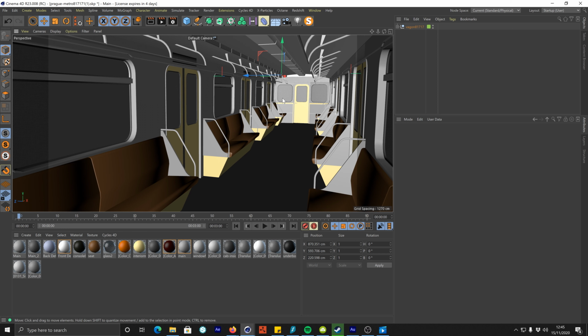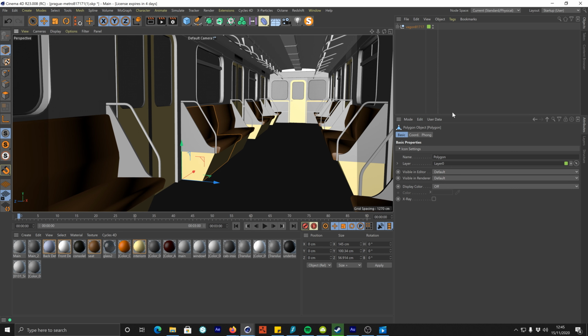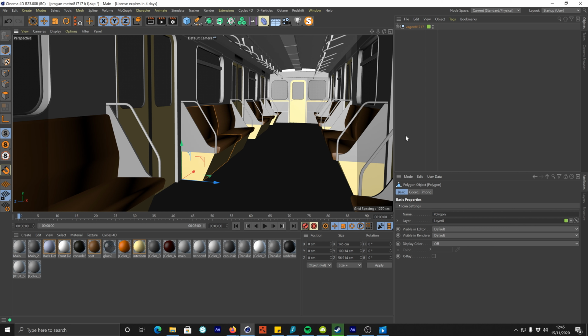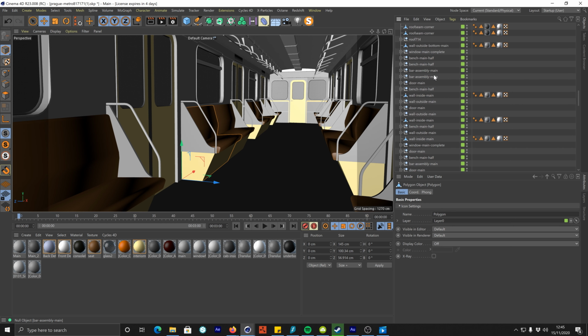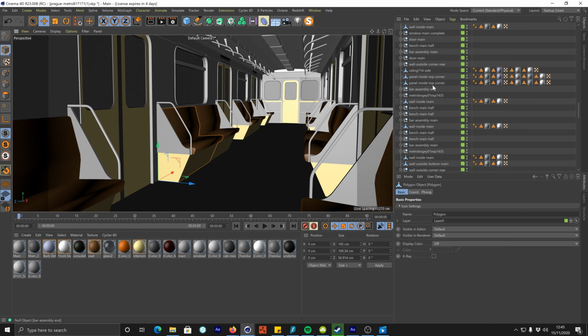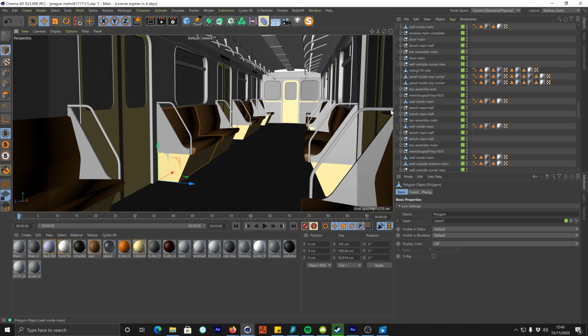In fact, what I did for the actual project was I got rid of all of the detail that was on the inside. And one of the good things about this model is that everything is labeled quite nicely, so it was easy to identify what each of those things were. There was just a ton of objects over here, that's all. That was the issue. When SketchUp imported this in, it just splits everything into several different things when a lot of them should have been combined. But at least they're named correctly.